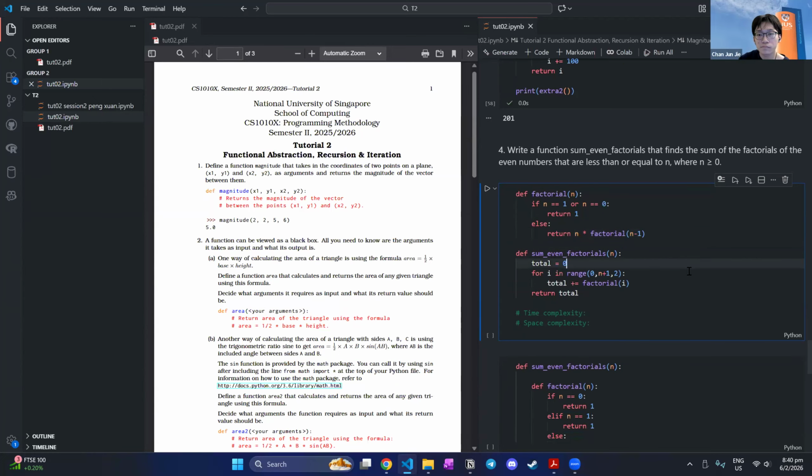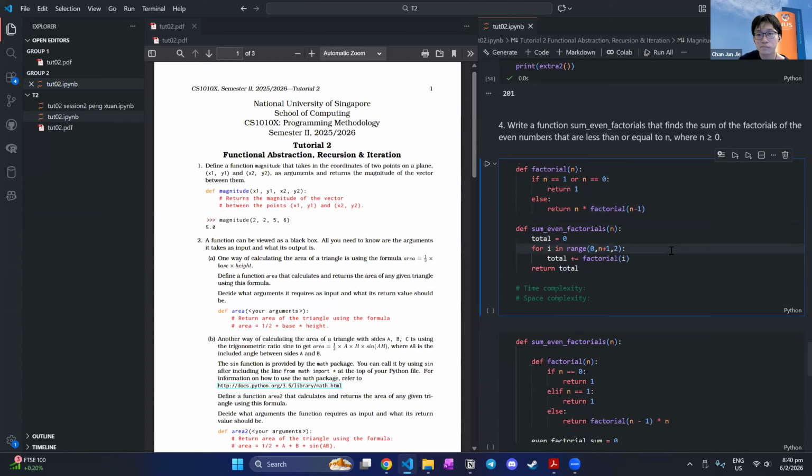Then it multiplies. Sorry, the big one multiplies by the decremented-by-1 version, and then it returns that value. So it slowly increases.